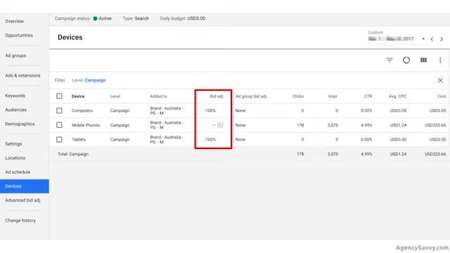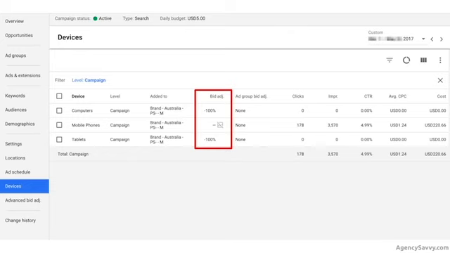So don't show ads. Not very intuitive, I know, but the reason they do that is because you can have this bid adjustment. You can go from minus 90% all the way up to plus 900% if you really wanted to. So you can say bid 10 times more on computers than the other stuff if you really wanted. You're not going to do that, but you could. So if you want to turn ads off on mobiles and off on tablets, you'd put mobile to be at minus 100% and tablet to be minus 100% and just leave your ads running on computers.